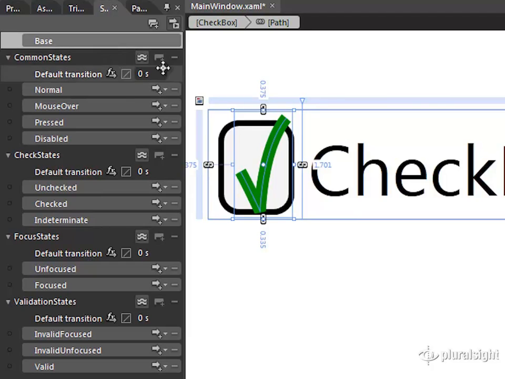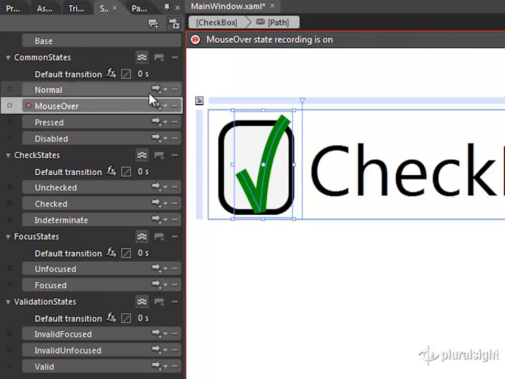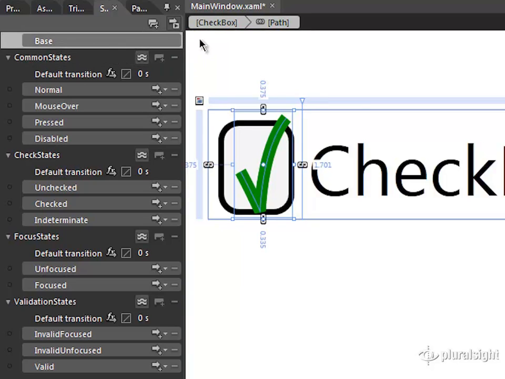If I select one of these other states, you can see that a message line appears here above the artboard with a small HAL 9000 graphic that's supposed to represent a sort of recording light, telling me that any edits I make right now will only affect how the control appears in the mouse over state. If I'm editing properties that should remain constant regardless of state, like the color of the tick, then I don't want this state-specific mode, and so I can select Base, which puts me back into the normal editing mode.